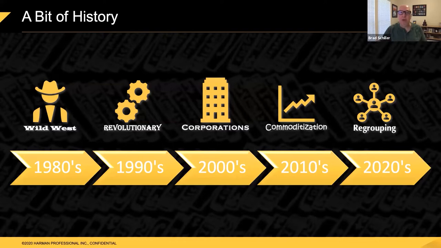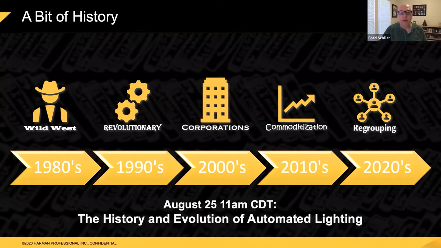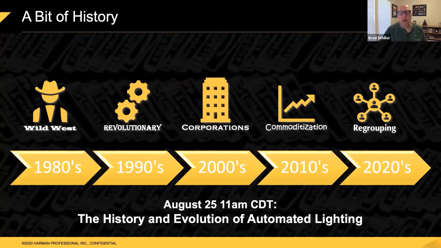As we move forward into the 2020s, I think we're going to see a regrouping of the industry — fewer products but more creativity and innovation, and probably fewer competitors chasing the bottom line. I think we're going to start to see more innovative products and new ideas really changing the industry. If you want to learn more about what products were developed in these different time frames, on August 25th at 11 a.m. there's another webinar called 'The History and Evolution of Automated Lighting' that myself and Craig Rutherford will be hosting.